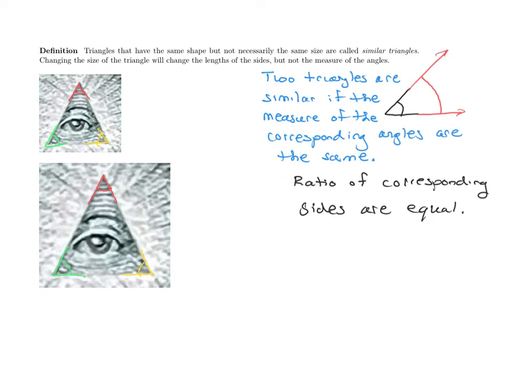They're proportional. Now you might be curious, as I was, well, what are these actual angles that appear in the Eye of Providence? And on the back of the $1 bill, what's the length of each of these corresponding sides? When I first looked at this triangle, I thought it was an equilateral triangle, and that means all sides are the same length. And it turned out that when I measured them with a ruler, that wasn't true.